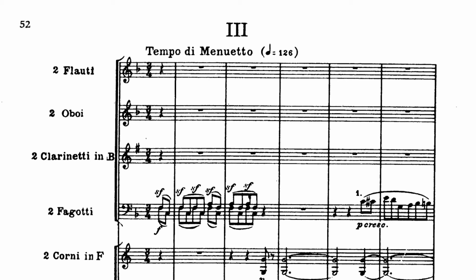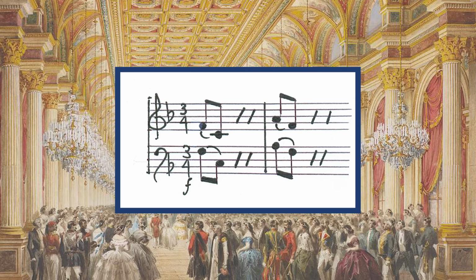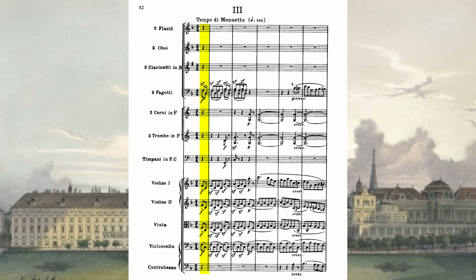First, its meter, the standard 3 beats to the measure for a minuet. This is complicated by its construction. I'll show you how. If you begin by counting 3 beats to the bar, 1, 2, 3, 1, 2, 3, you'll notice something odd. So here it is. Listen to it and count along. 1, 2, 3.